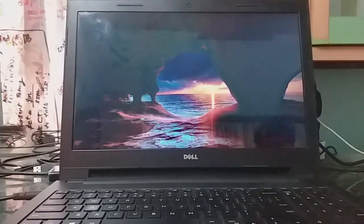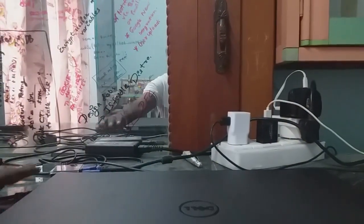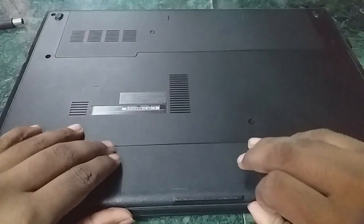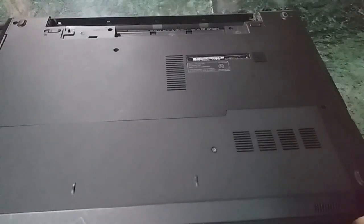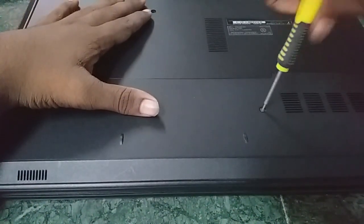First of all, my plan is to remove the SSD from my laptop. For that, I'm first going to remove the battery, as per the instruction manual. So let's turn that over and open that. Next we are going to turn the laptop over and remove that lid. So let me take a screwdriver. So there it is.